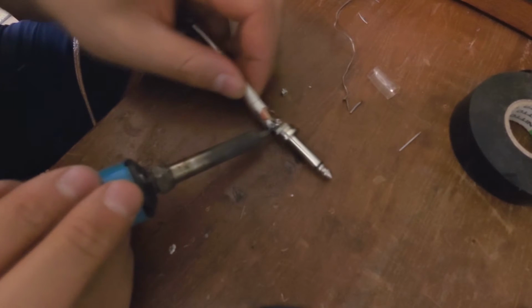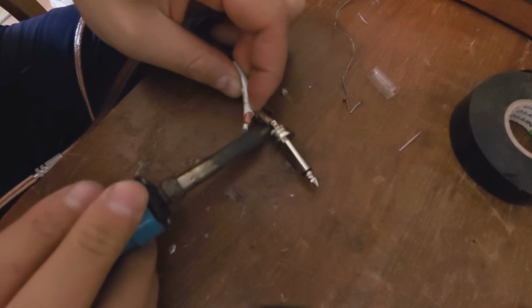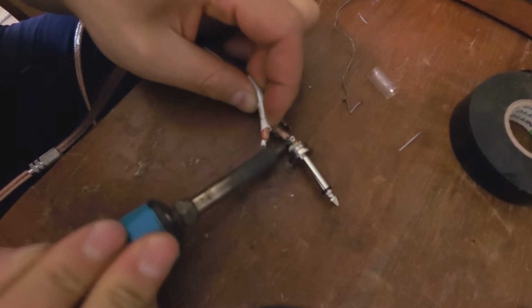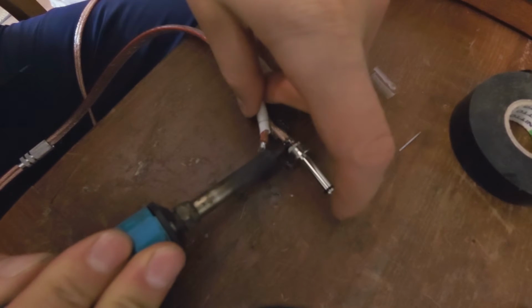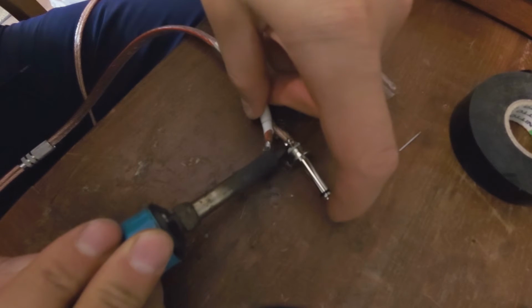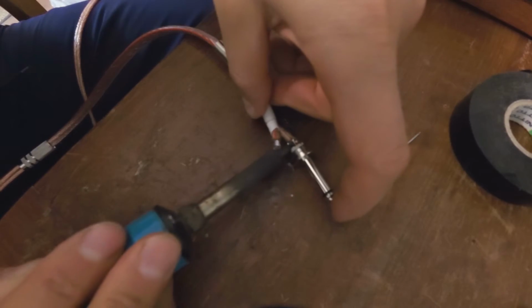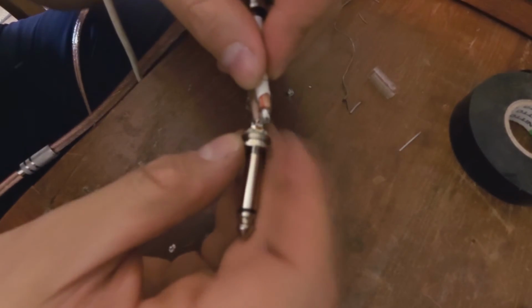What I'm going to do is resolder this one to move it in a bit more so that it's not pulling on the positive one. This is a good example so that the cables are equal length. So if you tug on the cable, it doesn't pull only on the positive wire. That's a common mistake people make. There we go.